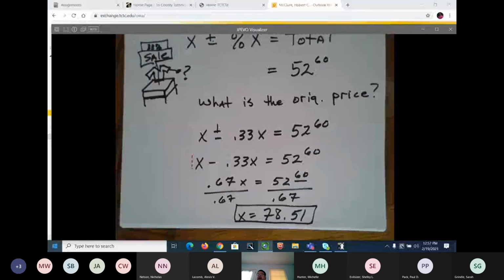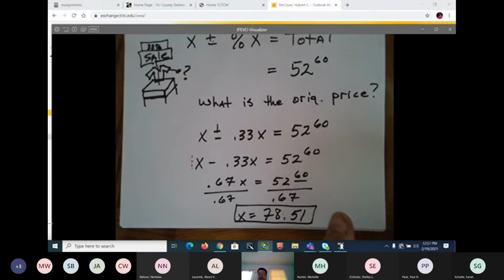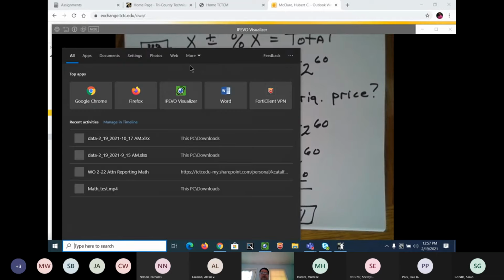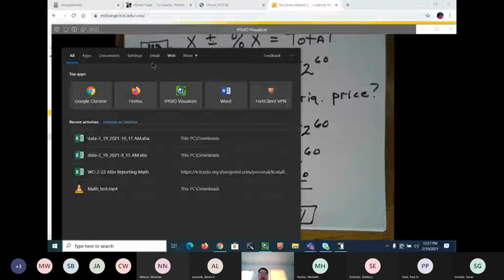Now let's do a tip or tax. Let's say you go to my favorite restaurant, which is Outback. A lot of people say, well, Hubert, you don't like to go. No, I don't like to go to these podunk restaurants that think they're high end, but they're not. I just go to Outback, or the other place is Longhorn. I love Longhorn and Outback. I don't know how to get rid of this. It won't go away.